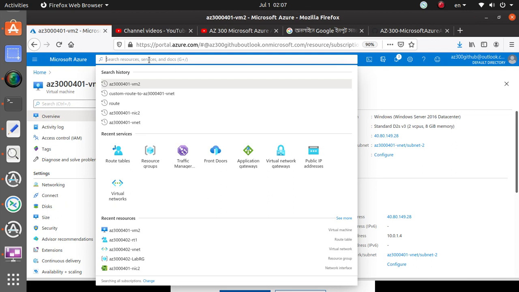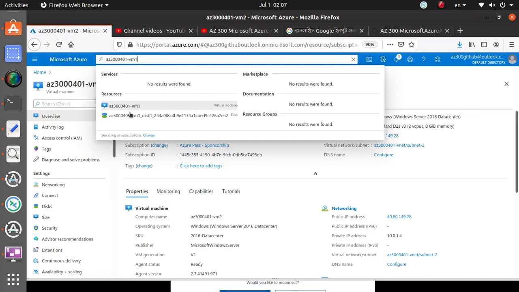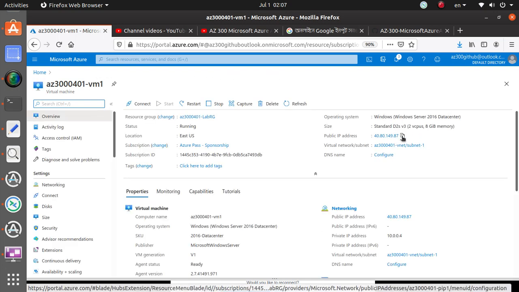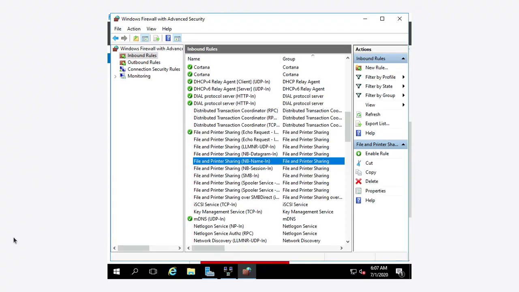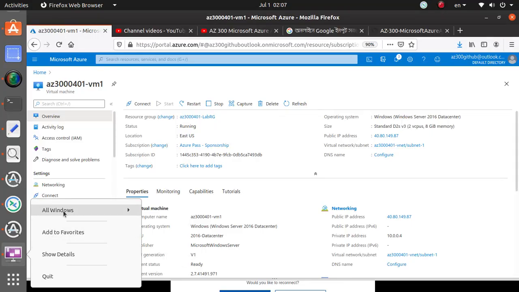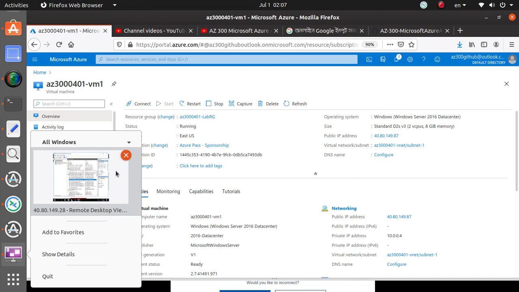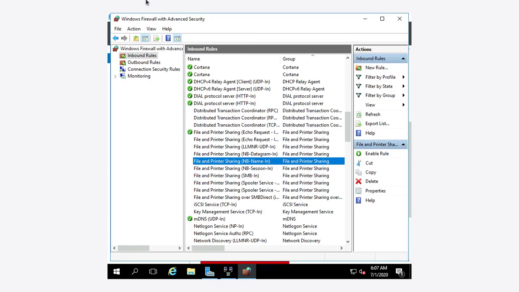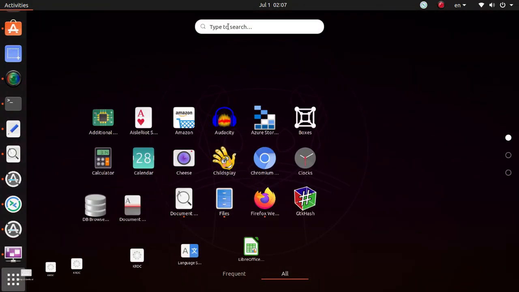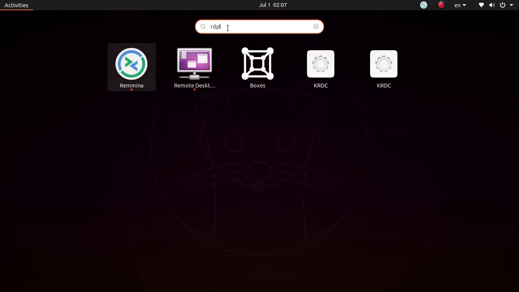So we have been working on VM2 so far. So let's go to VM1, and for VM1 it's a different IP address. So get that IP address. So from here, let's go back. Let's see if I can get a new window. I just need an instance of this. It's not giving me. Let's see. Let's just do RDP again.